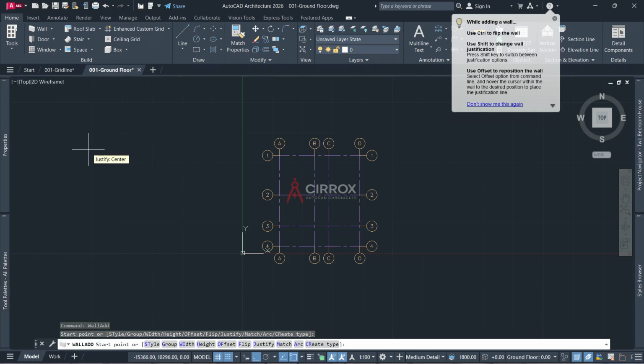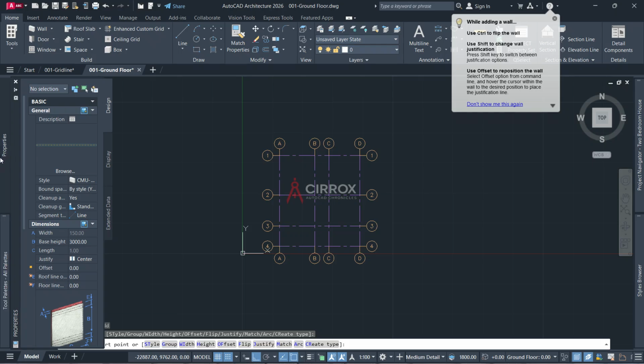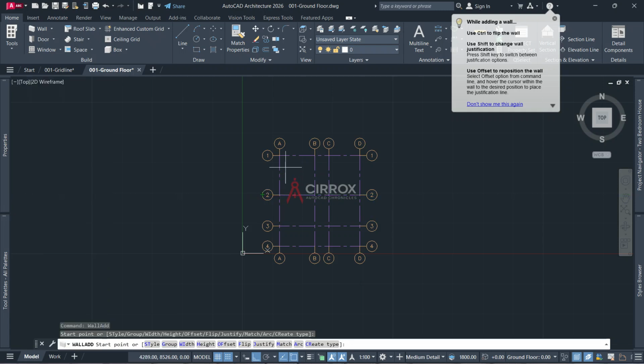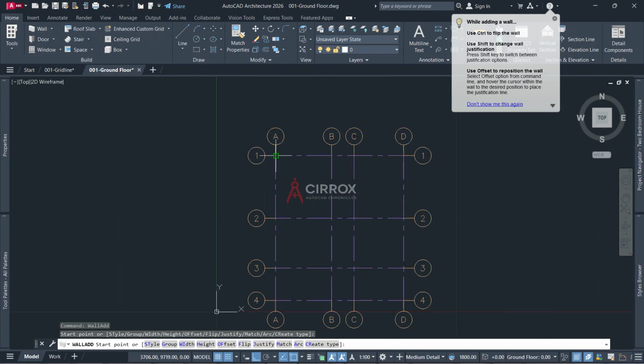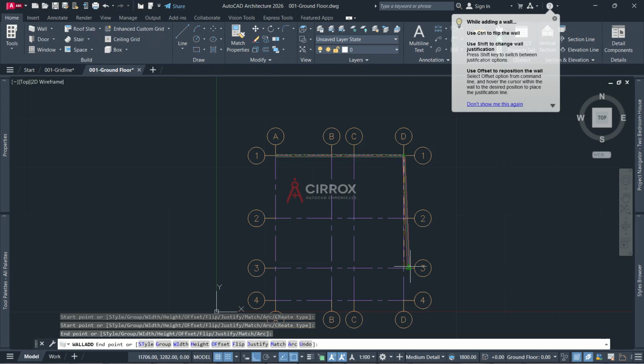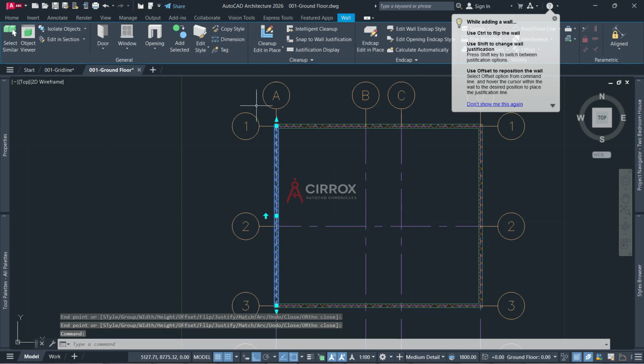So for me to choose the dimension, the width of the walls, I'm going to go to the properties from here, and it's saying that it's 150. That's what it's telling me. All right, so if that's what it's telling me, I think I will go with that. So I go from here to here to there and to this place. So now that my walls have been drawn, I'm going to draw the interior walls.